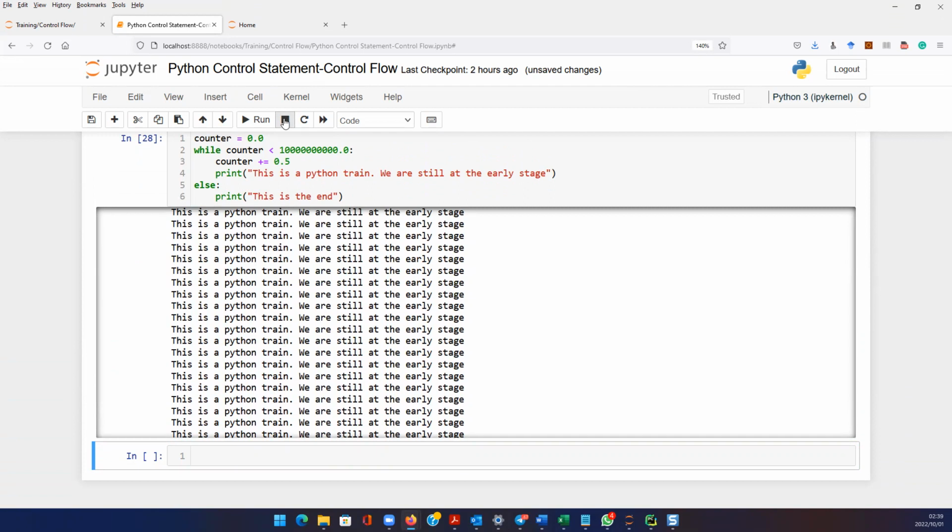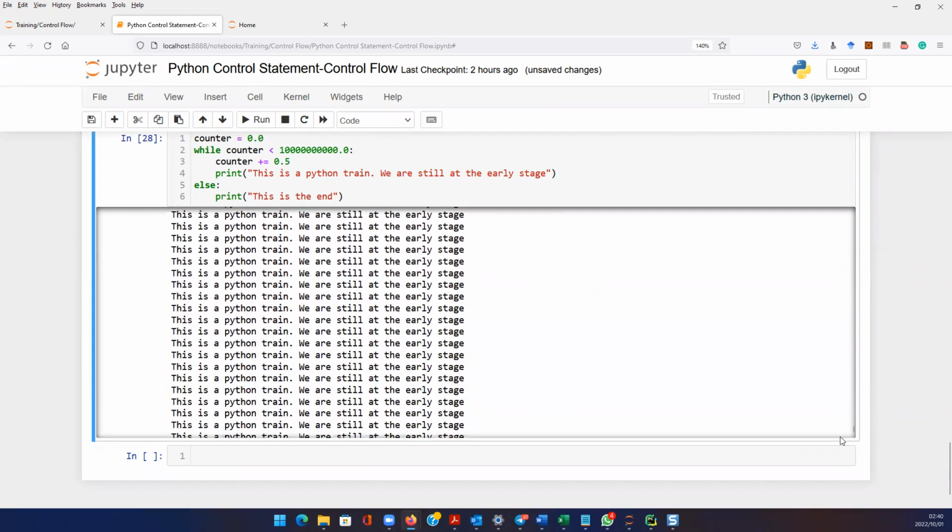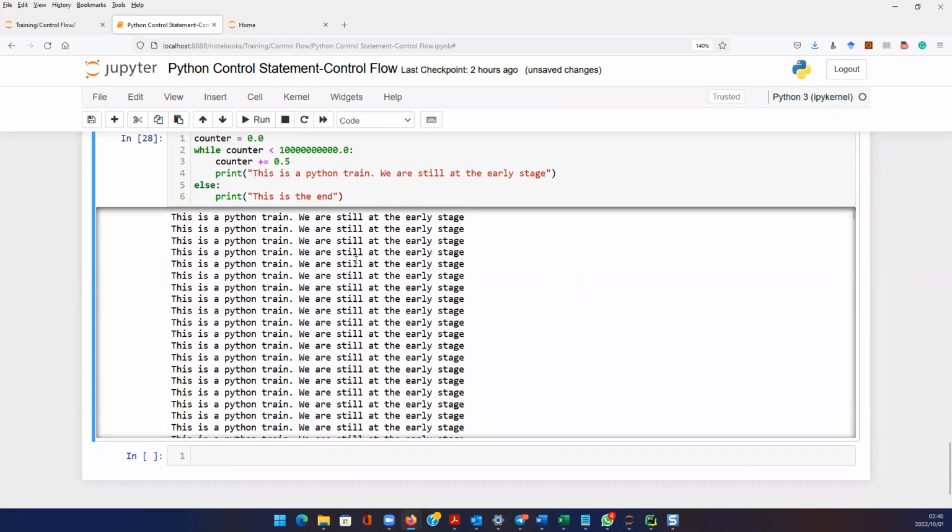So I might have to force stop it, because the number that I assign is a little bit much. But if you look here, it says I've stopped it, but if you keep printing it, it will take some time.